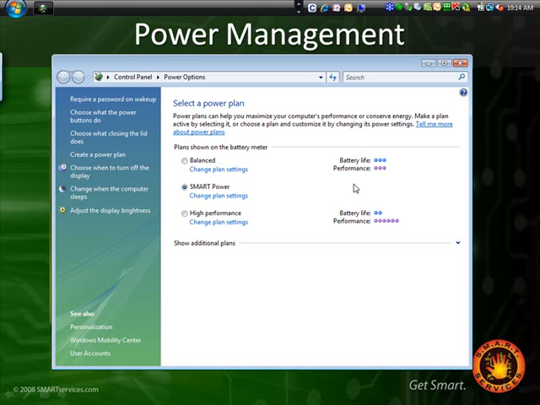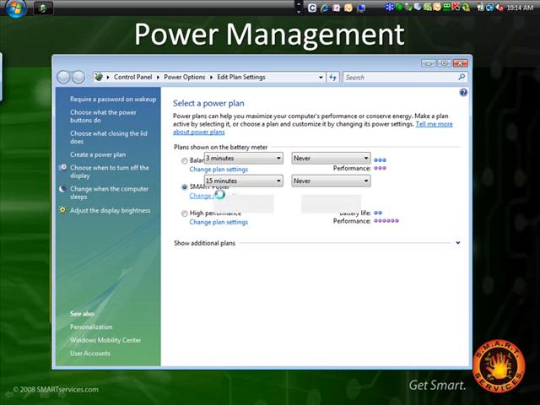The key is for any kind of desktop system, you want to do whatever you can to make sure the performance is going to show 6 dots. That's how it has its indicator, and 6 is the highest performance setting while still getting the most of what they call battery life. Obviously, workstations don't have a battery, but that means that they're going to use less power. Using less power, of course, means less electricity.